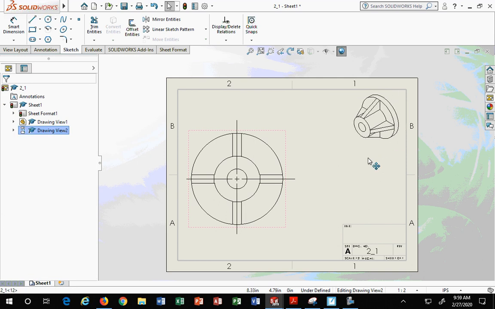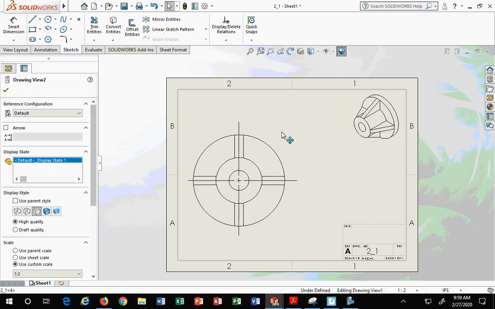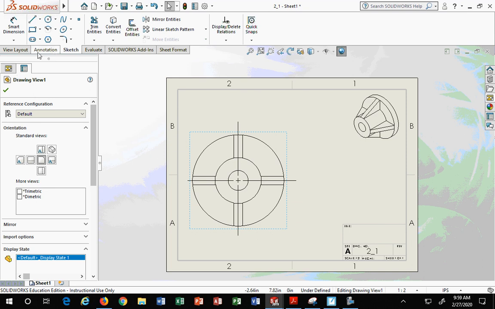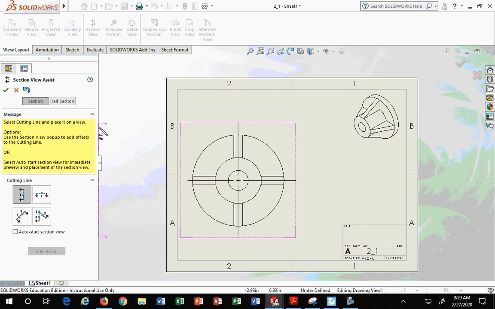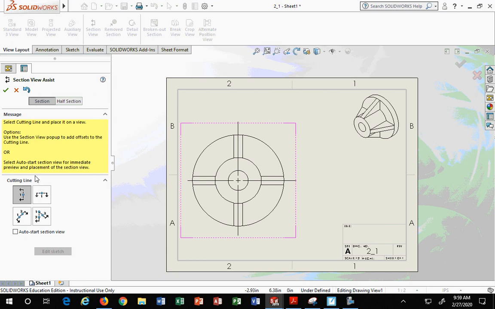So I'm going to put my isometric view off in the corner. I've got my primary view here. The next thing I want to add is go into my view layout. And of all things, I want to add a sectional view. When I click on sectional view, I have some neat choices. What kind of sectional view do I want? A vertical one, a horizontal one, an auxiliary sectional view. We'll cover that in a future project. And an aligned sectional view, which are the views I absolutely despise because they're not technically, visually accurate.